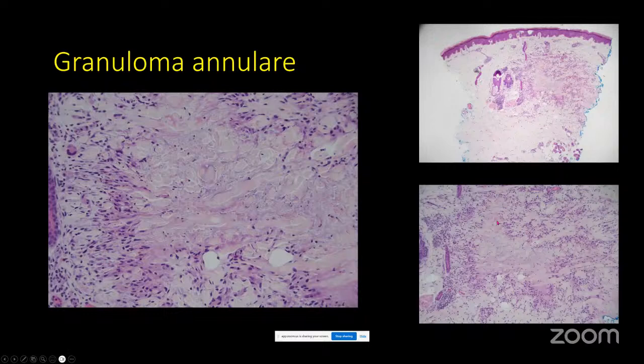You don't really need to get mucin stains for this. Sometimes you'll just have a little bit of interstitial change at the periphery without the palisading of the mucinous degeneration, like down here. And sometimes it can be helpful to do a stain to show that it's interstitial granuloma annulare as opposed to interstitial granulomatous dermatitis that might be due to a drug, where you have the interstitial cells.